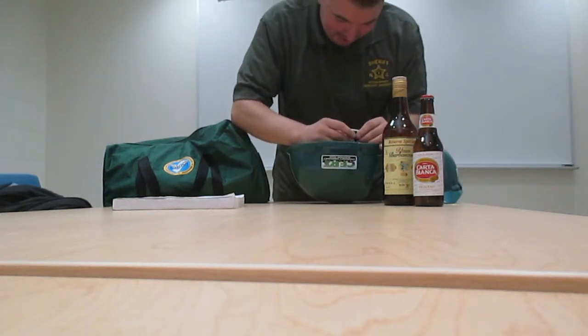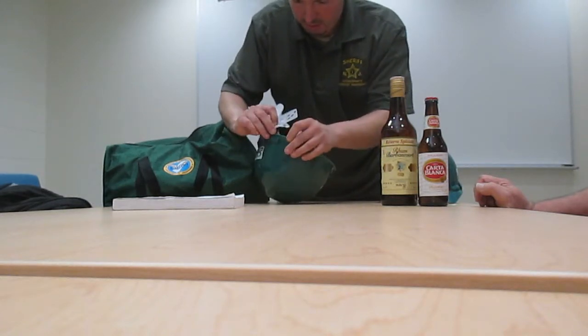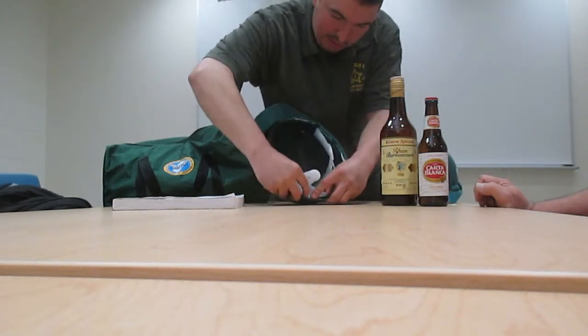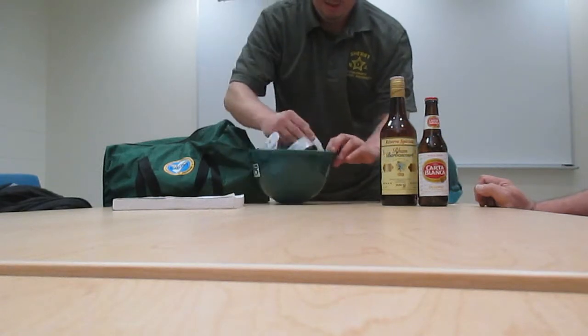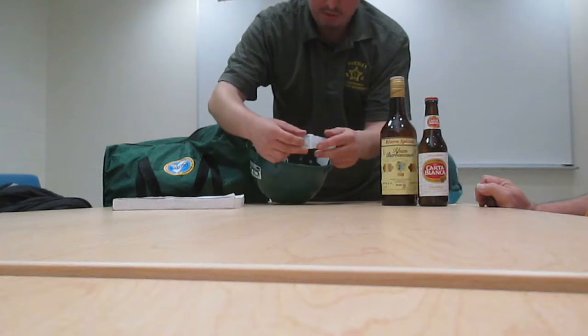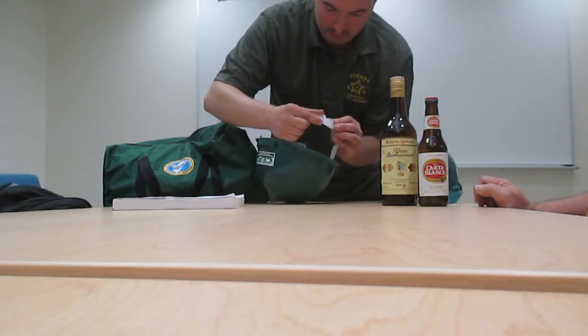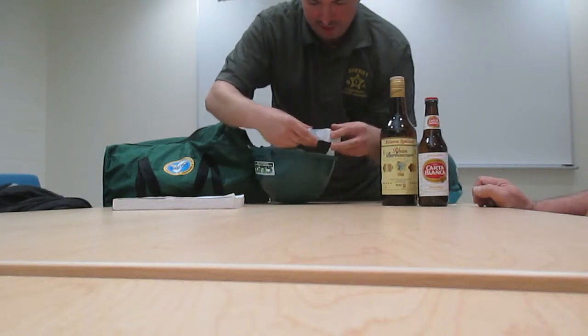Where was I now? Okay, there it goes. That's 3. Oh, this one. And there's the last one. So they should snap in. You can hear a nice snap. And then it's just to adjust depending on how tight you want it, so it doesn't fall off. So that slides through. It's supposed to slide through both of them. There you go, like that.